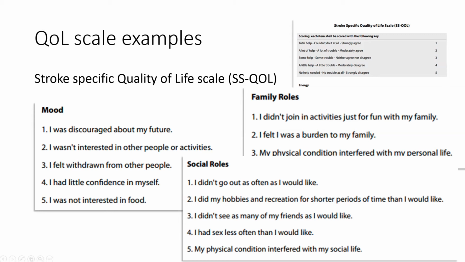So this stroke-specific quality of life scale is just one example of a functional scale, which addresses more than just specific physical aspects. And so I'd like to encourage you to look more broadly and to think more broadly about the kind of tests that we're looking at and how addressing the whole person can be a really effective and important part of our clinical practice and our clinical assessment.